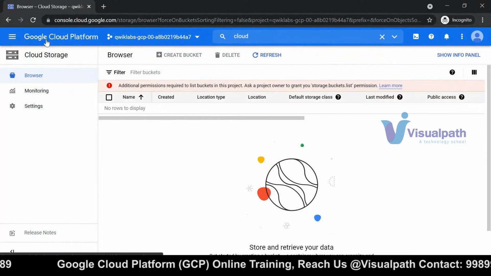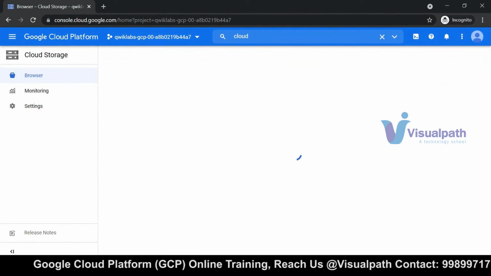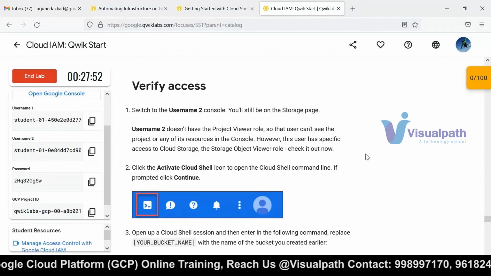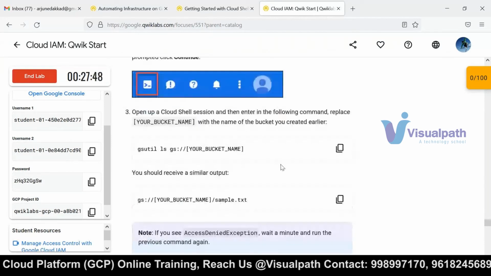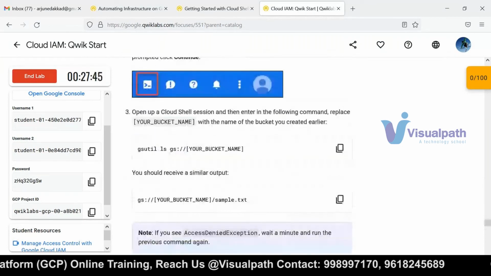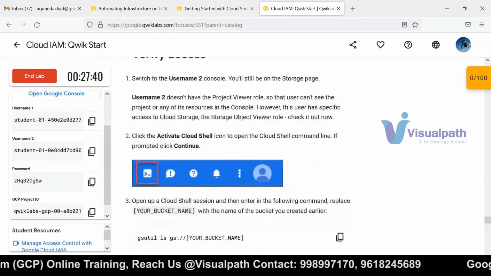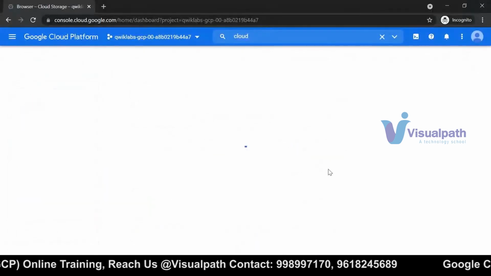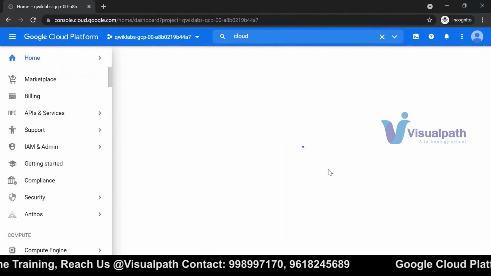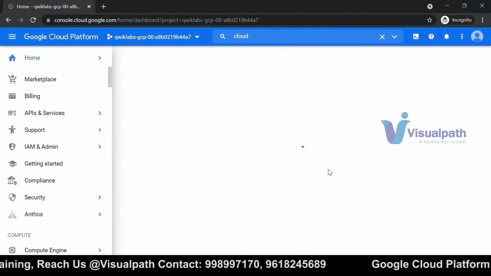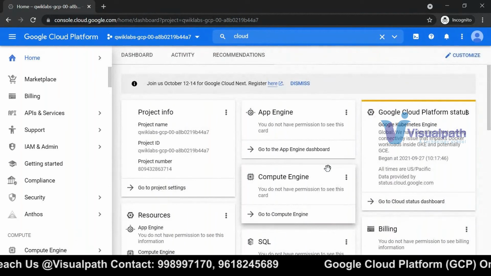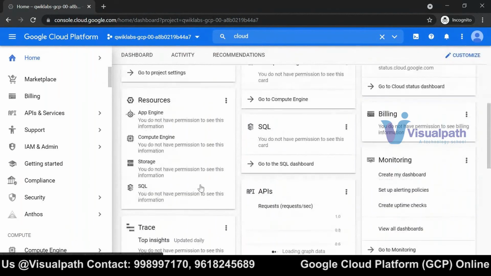So first we'll go to the main console and see. But if you check here, they are checking through the gsutil. If it is not coming at the console level, then we can check from gsutil also, from the command line itself. You don't have permission, still it is showing.